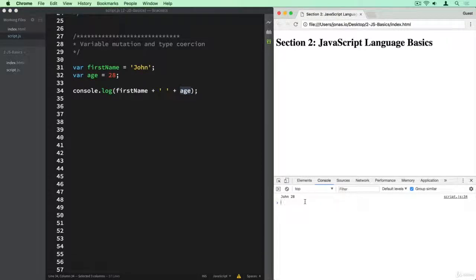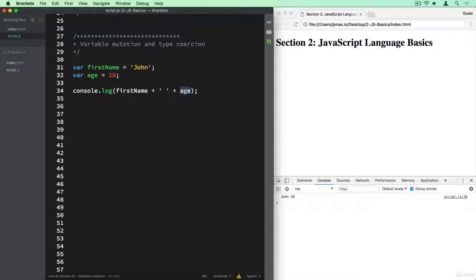This works thanks to something called type coercion. What this means is that JavaScript automatically converts types from one to another as it's needed. In this specific case, it converted this number to a string in order to be able to join these three strings. So John is a string, then this space is also a string, and then age, the number, will automatically be converted by JavaScript into a string so that it can join all of these strings into one bigger string.